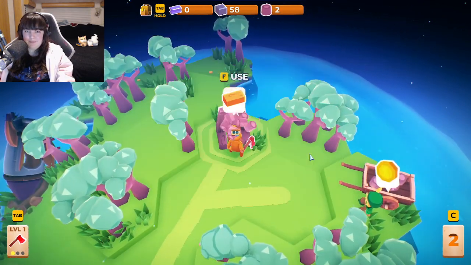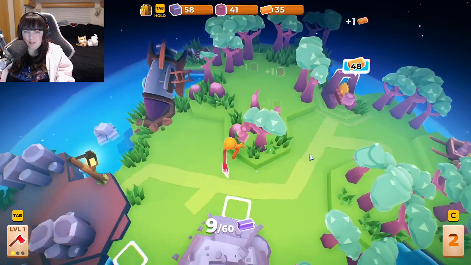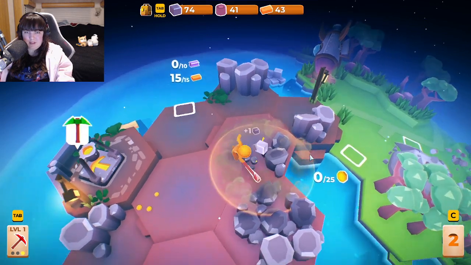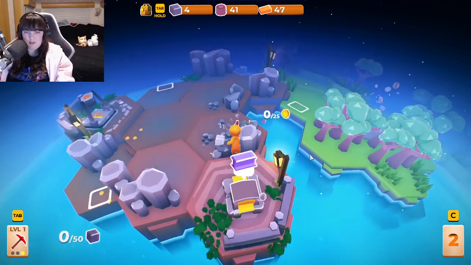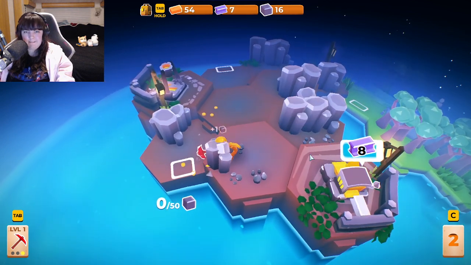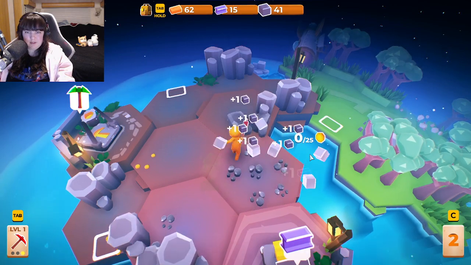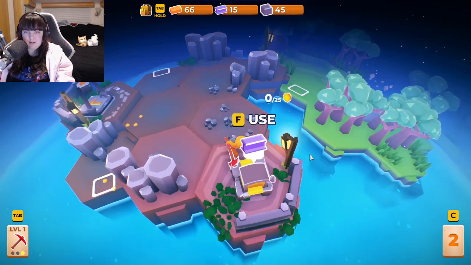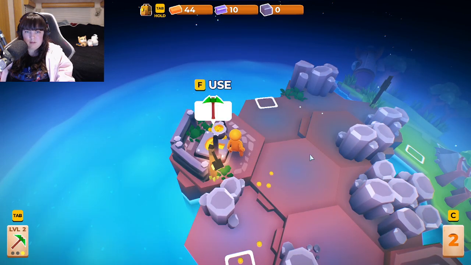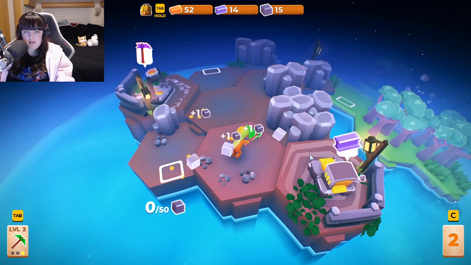Okay. Does that. Need to make more of the stone. Focus on that for a minute here. Boom. Okay, need more. See, that requires a gem that we don't have yet. Oh, it just requires 50. I can get that.